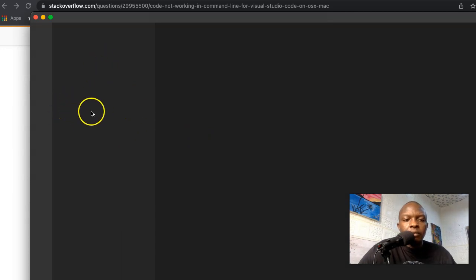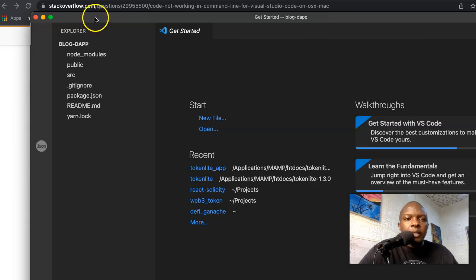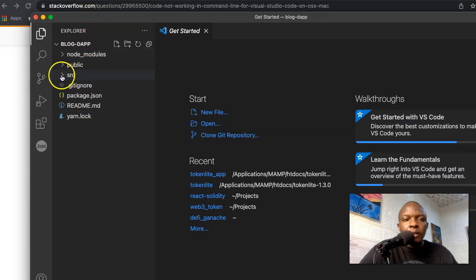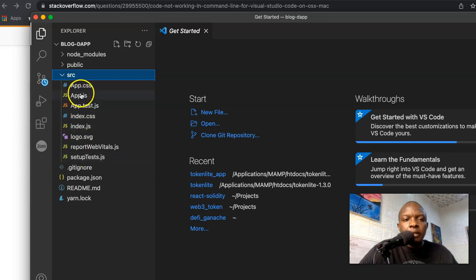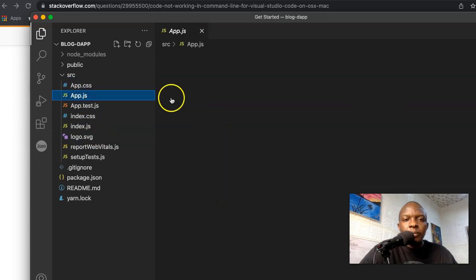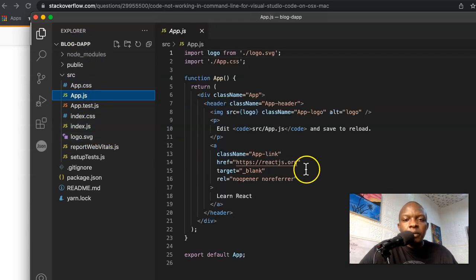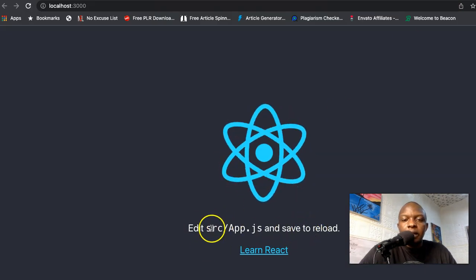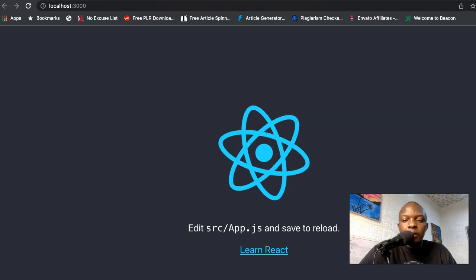This is what I wanted to achieve. So basically we're there now. We now have all this. All right, so let's look at this. This is the default that comes with it. If you look at app.js, this is our React app. You will see here that React says edit app.js and save to reload. So if you come to the React app, you see that it says edit src/app.js. So that's the file we're working with now.